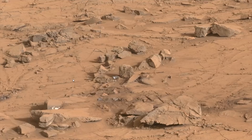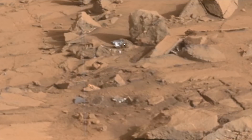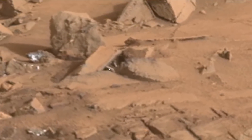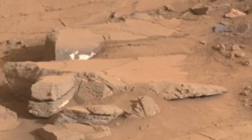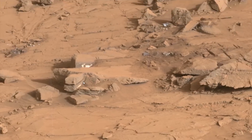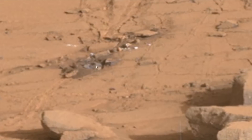I contend that most of NASA does not even see the original images — they're seeing the same stuff we are, which is why they don't think anything's happening. I also contend that what we're seeing here, what is exposed, is part of a buried civilization. Some of this appears to be metal being exposed, other things maybe not. Here we see a white substance being exposed, and we have seen things that we believe are compound substances such as concrete.